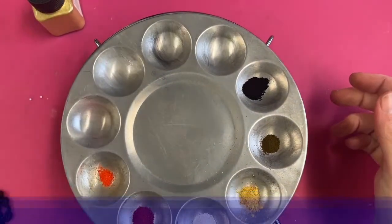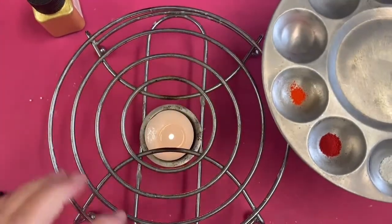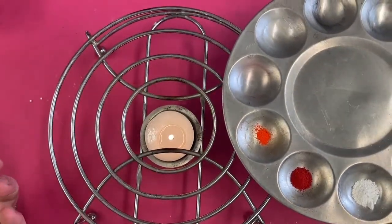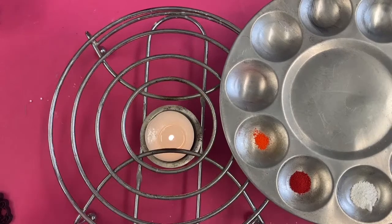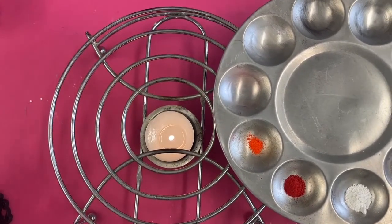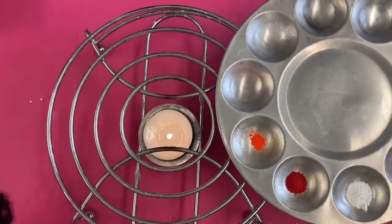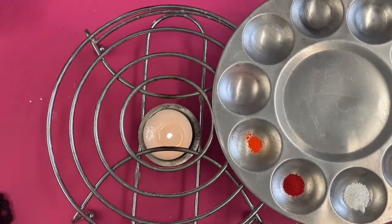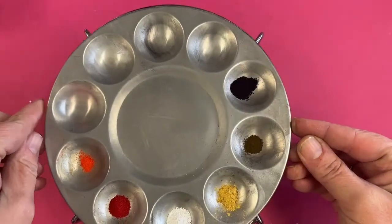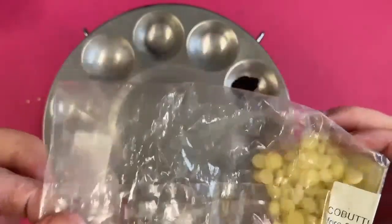When we went to Cake International, we talked about one of these, which is called a chrome food warmer. It's not listed as a cake decorating item anywhere, so if you go looking for it, it's not going to come up in a cake decorating shop. It's a very specific piece of equipment that's used just to keep food warm. You put your plate on it and it keeps your food warm. What I've worked out is that if we put the tea light on there and a metal paint palette, this gets very, very hot, which in turn helps keep the cocoa butter melted.